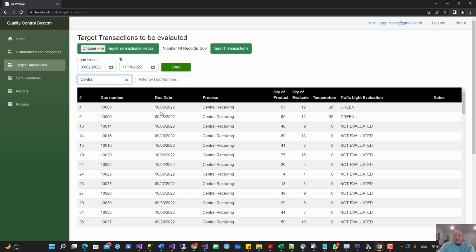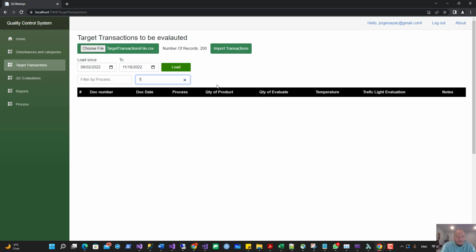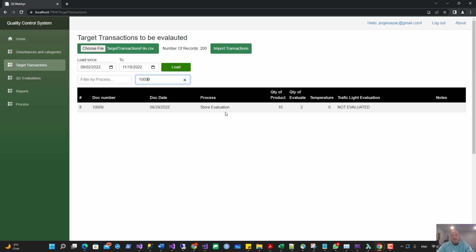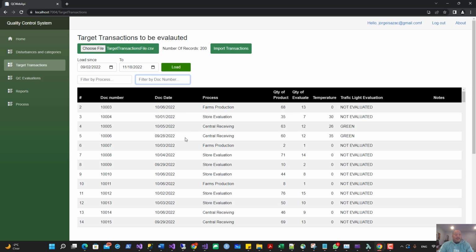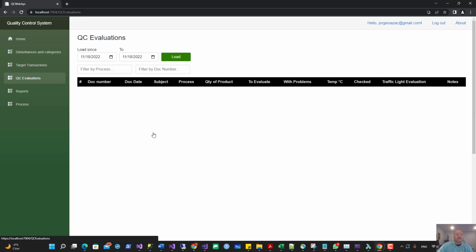Or, for example, the document number, 1009. Here we are. Those are the transactions or the processes that will be evaluated, and it will be in the next step.